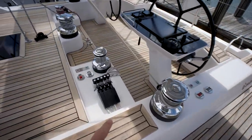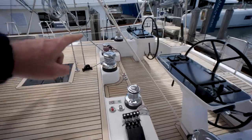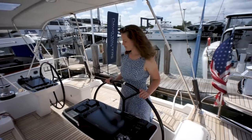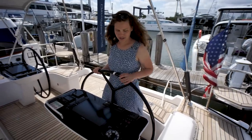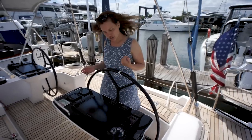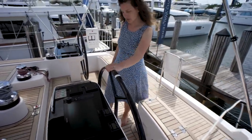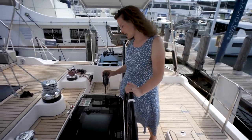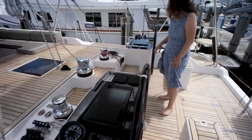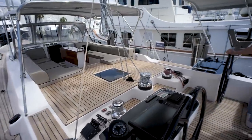We've got all of our lines running back to the cockpit. We've got dual helms, five electric self-tailing winches, lines coming out in multiple locations. For a 60-foot yacht, this is probably about as easy to singlehand as it'll get. It has a bow thruster, which would definitely make a difference. You've got your chart plotter, engine controls, autopilot, and even control of these winches, which are nicely labeled. VHF right at hand — very well laid out. Multi-function displays on both helms, and wind instruments up there as well.